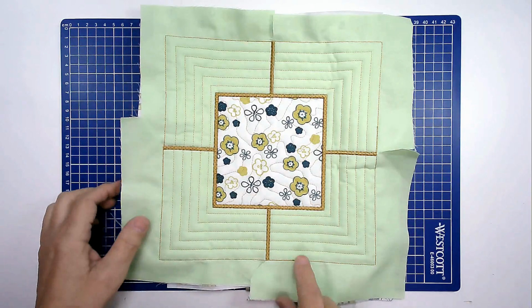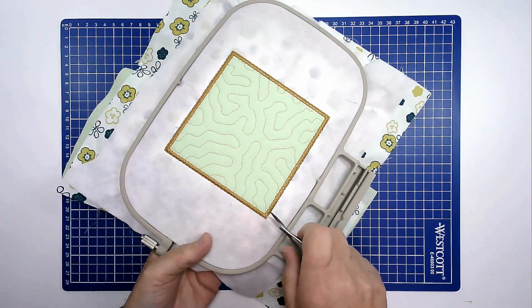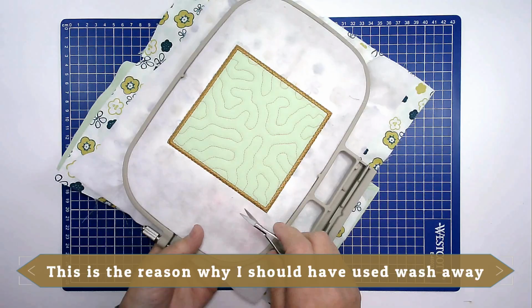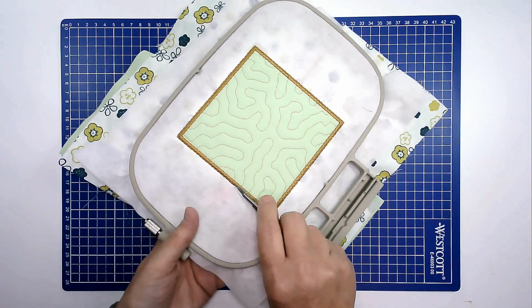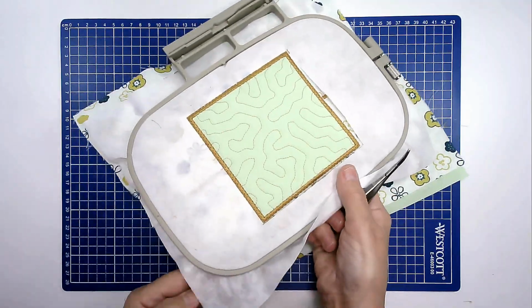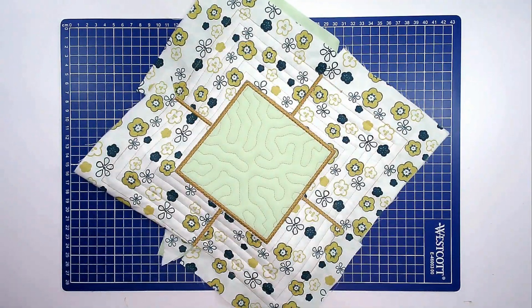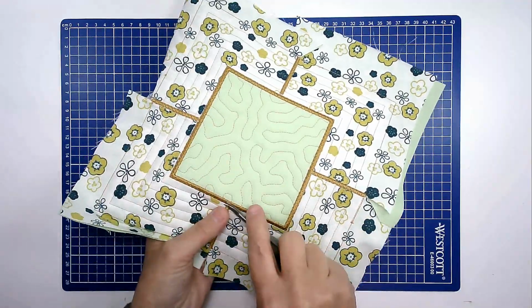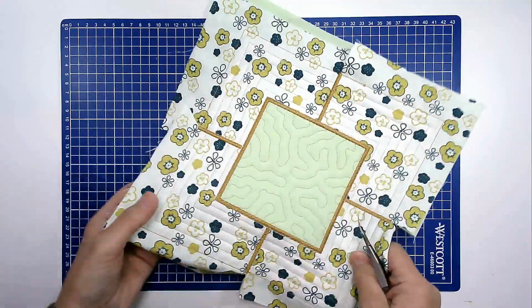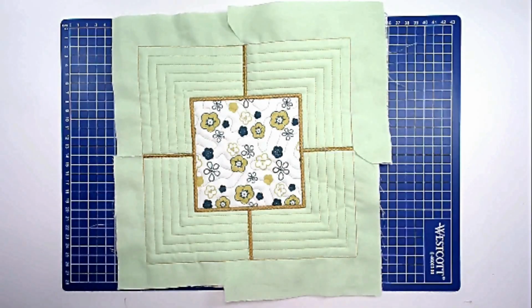We can now free our work from the hoop, so turn your hoop over and, taking care not to cut your stitches or anything else underneath, cut around the edge. And I'm cutting very, very close to the stitch line so that there's no stabiliser showing. Okay, I'm happy with that. So that's the stitching finished. Next I'm going to trim up round the edge so that it's the same all the way around, ready for binding. And then after that I'll show you how we're going to convert it into a bowl.